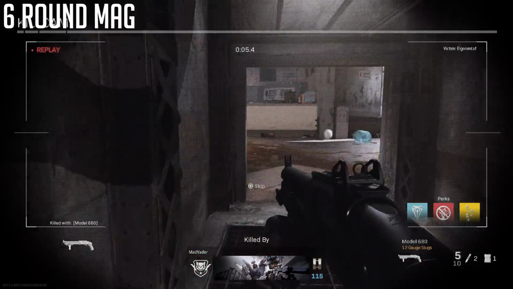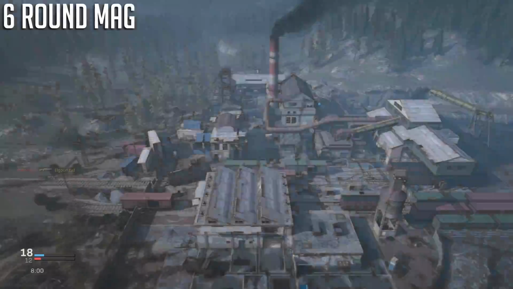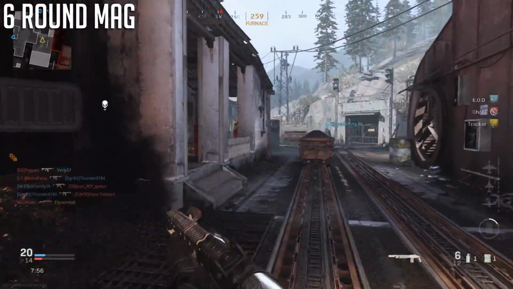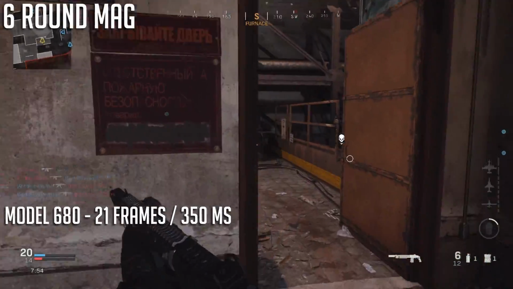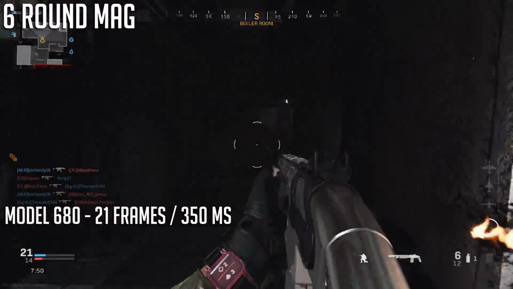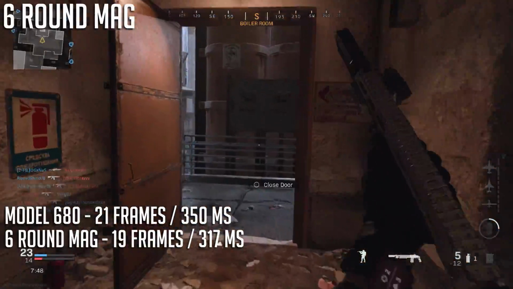The other upside to this is that it gives you a slightly faster aim down sights time. The base aim down sights time I was measuring was at about 21 frames or 350 milliseconds for the Model 680, and the 6-round mag boosted it up to 19 frames, so it was about 2 frames faster.